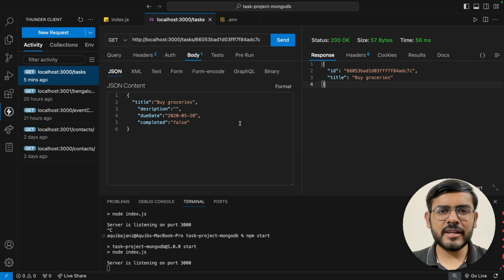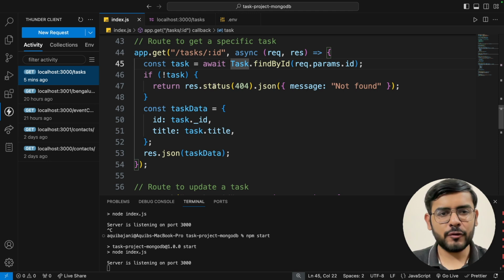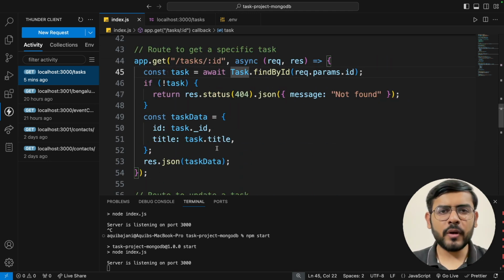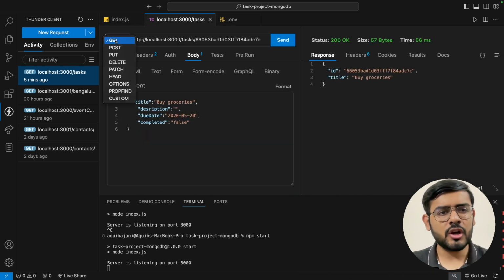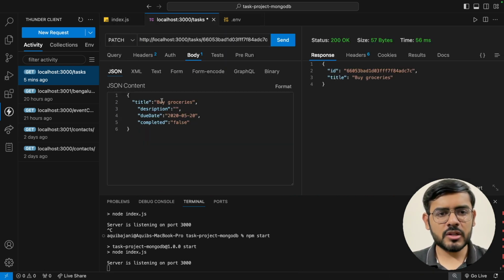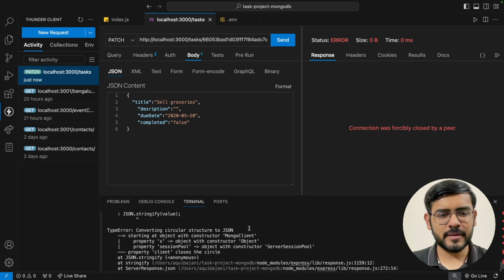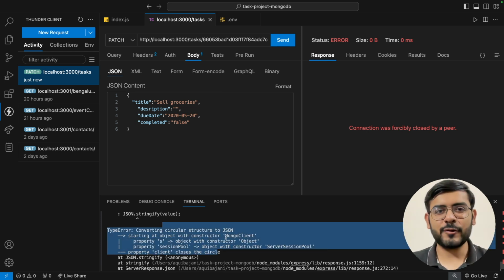So again, if we face any issues or errors, there is always a fix that is available. So don't worry if you face things like that. You can now go ahead and check the other endpoints out as well in a similar way. Updation and deletion should also work fine. We can just put a patch, right? We can probably pass in, let's say, sell instead of buy, send it. And again, you can see a similar error. So you can try to fix this on your own as well.